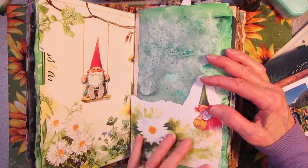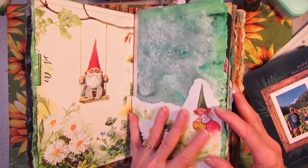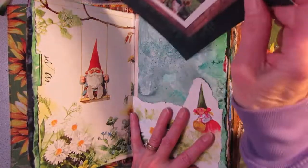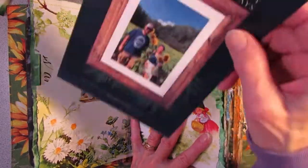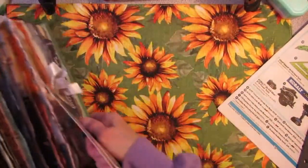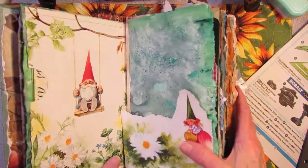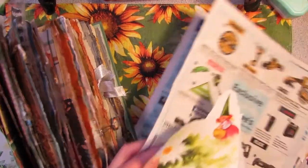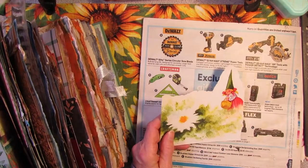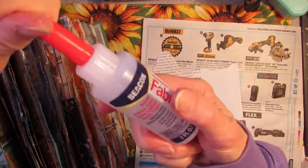So I'm going to glue this probably three sides to make a pocket. And then I'm going to turn this photo Christmas card into a journaling card. It's a little big. I'm going to trim it down a little bit so it fits in the pocket. So I can glue this down and while this is drying, work on that journaling card. And for pockets, I usually use Fabri-Tac.